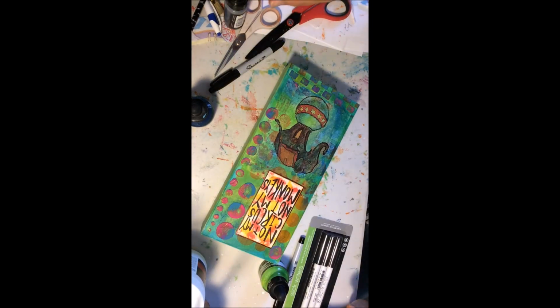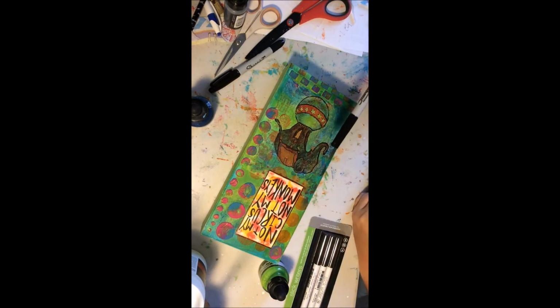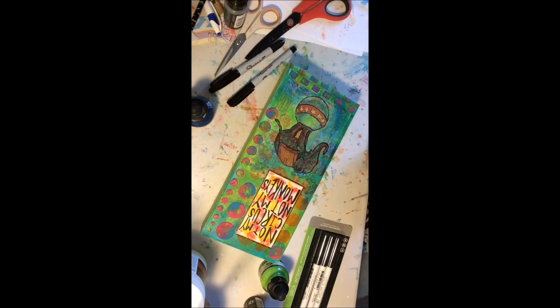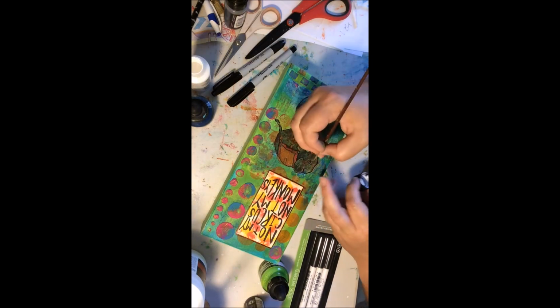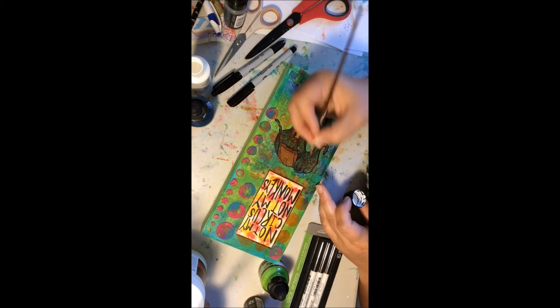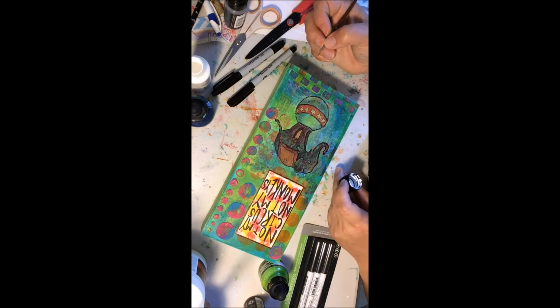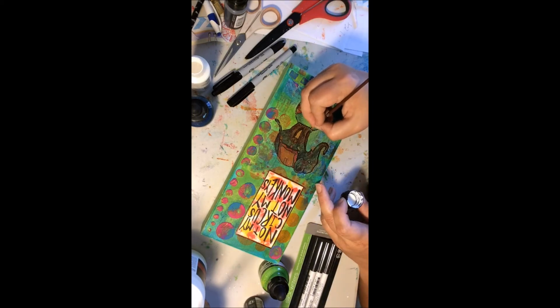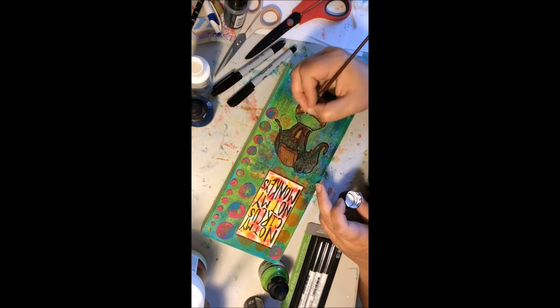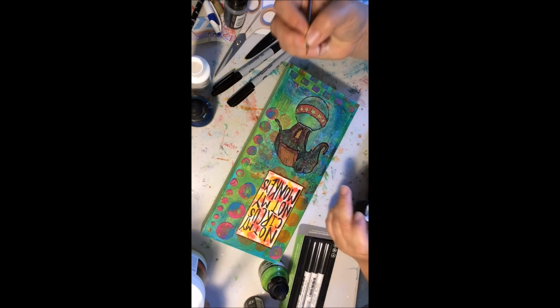Okay, so I did some outlining with the Sharpie on the elephant and the ball, and I did mostly just big outlining, but I did do a little bit of his eye and around there with the ultra fine point. I want to put a little bit of white in his eye, and I've got this white up here, so I want to make sure that there's some other white in this picture to balance it out. I'm not an art student or anything, that's just my take on it. So once that dries, I'll go in there and define around it so that his eye stands out a little bit more. Maybe I'll just do his toenails too, just to give it a little bit of definition. I don't know if elephants' toenails are white. Probably not. Whatever. It's just fun.